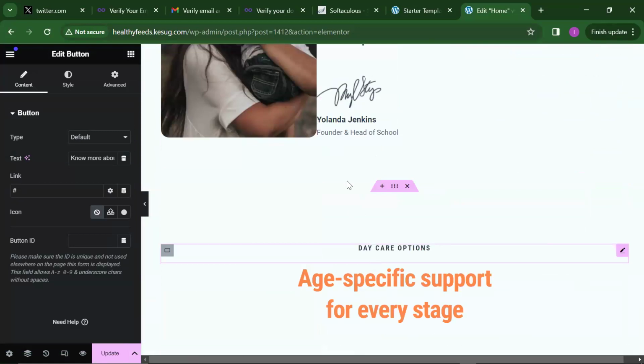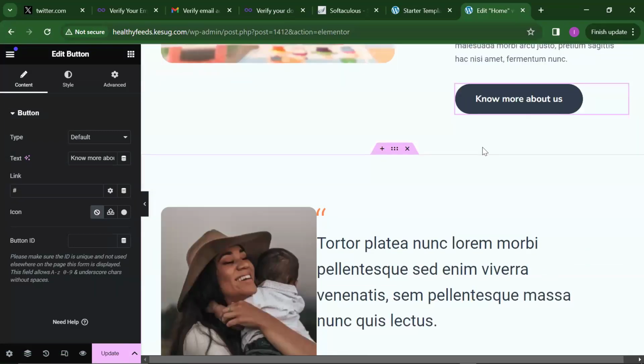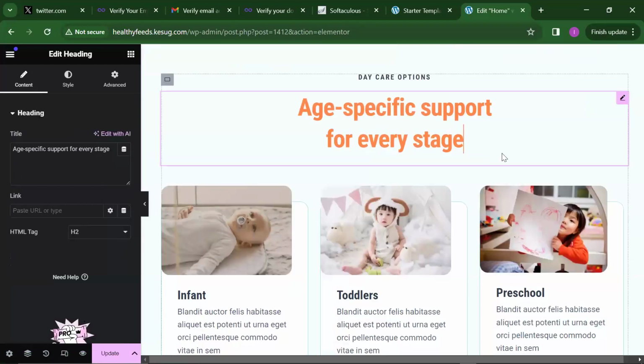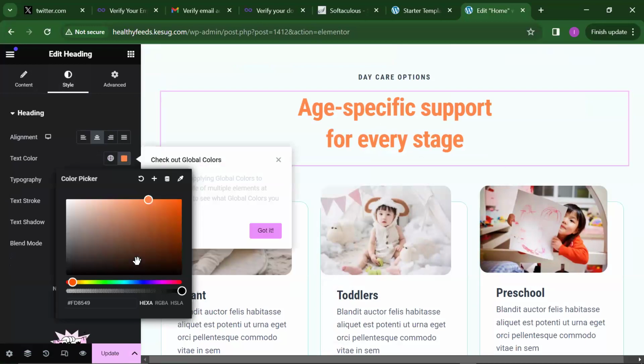Here it is again. I think it has reduced the size. I'll Control Z that. Okay, it didn't move. So you can move wherever you want to move. You can change a block. You can edit what you want to edit. You can change the style, the text color. Let me change the color of that text now to, let's say, blue. So I've changed it to this color.